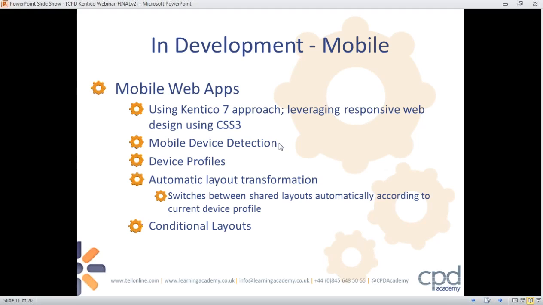Mobile device detection, device profiles, so that you can design your mobile website around the profiles. Anyone who's watched some of the previous webinars should be quite familiar with this. Kentico also allows us to have automatic layout transformations, so it switches the layouts dependent on the user agent for the mobile device, and can have conditional layouts also.